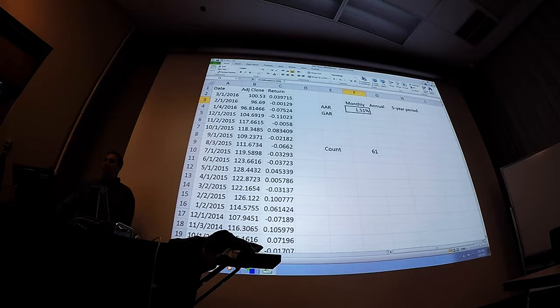And that's just a simple average. By being a simple average, that does not consider time value of money at all. If I take an annual return, I just take that monthly return times the number of months in the year, which is 12. That would give me an estimate of the annual return for Apple over this period, which is 18.16%.